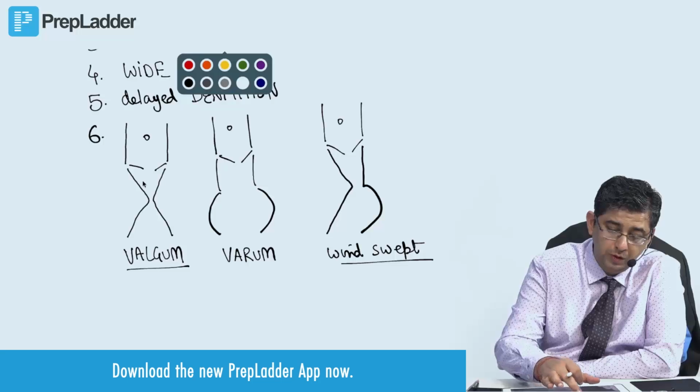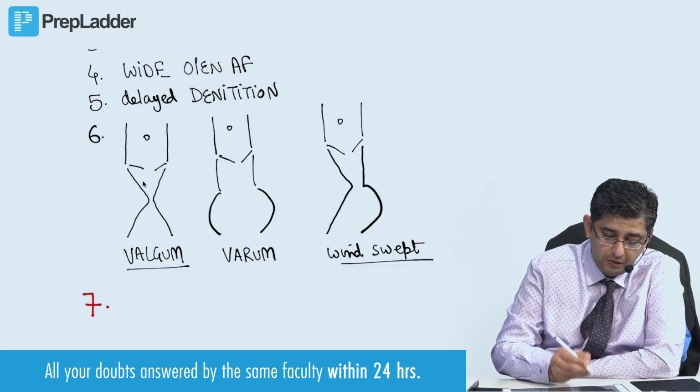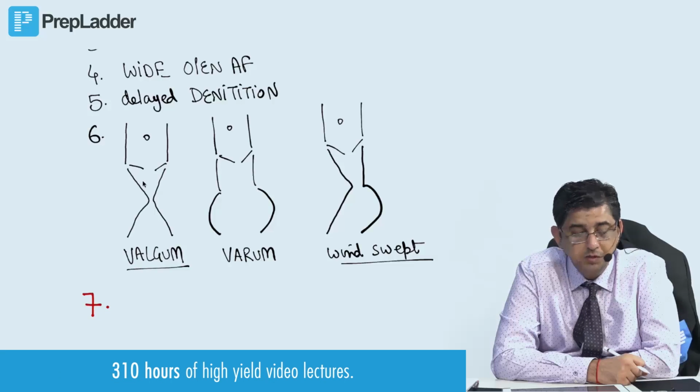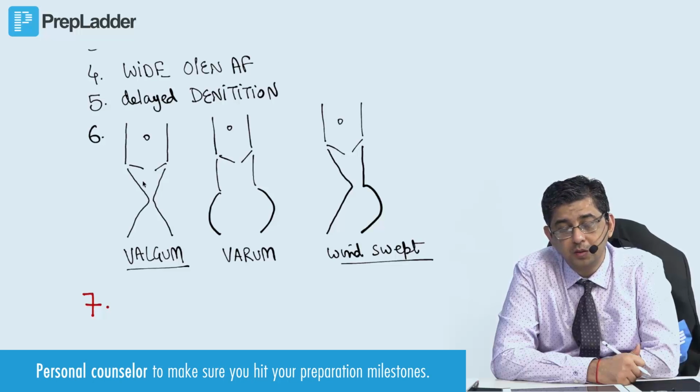Now, I want you to pay special attention to part number 7 of this discussion. I want to highlight the fact that 1 to 6 can be seen in nutritional rickets also, but for part number 7, I would like to say that these patients would have a short fourth and third metacarpal bone.